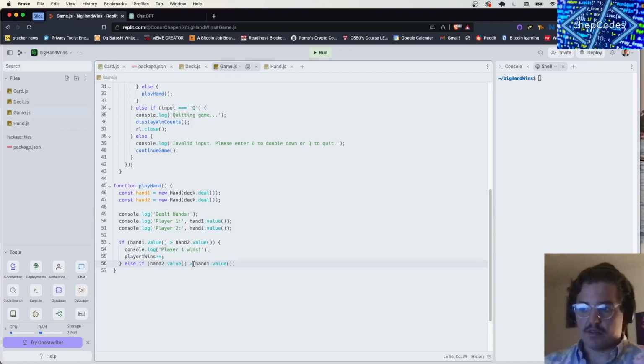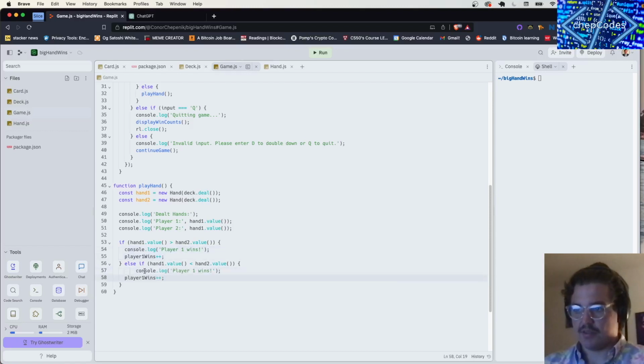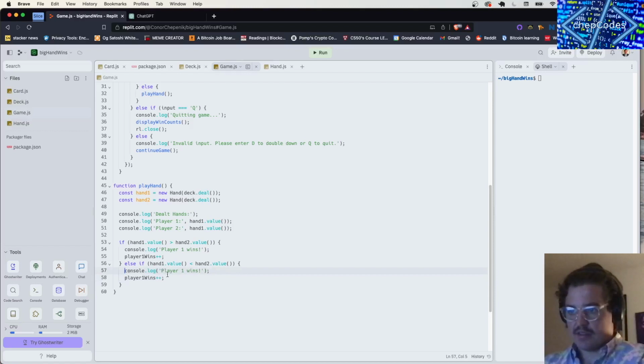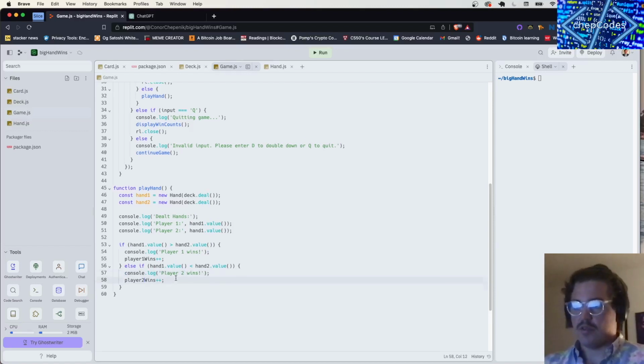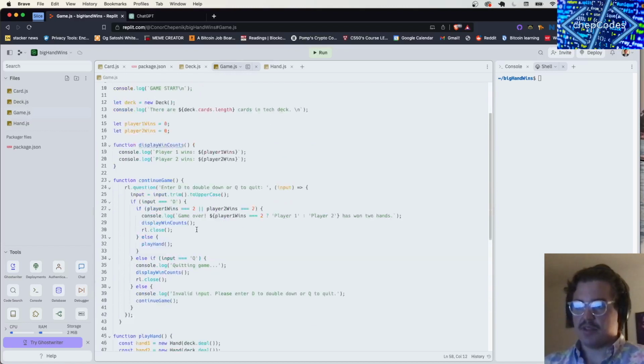And you know, if I hit Control Z, I realized I could also just do it like that. That's even easier. Great, so I got that. And then basically the console log the same thing here, except I should be doing it for player 2. So let me get that looking right. Perfect. And then we'll say player 2 wins, and then we will actually iterate up the player 2's win count that we set up here.